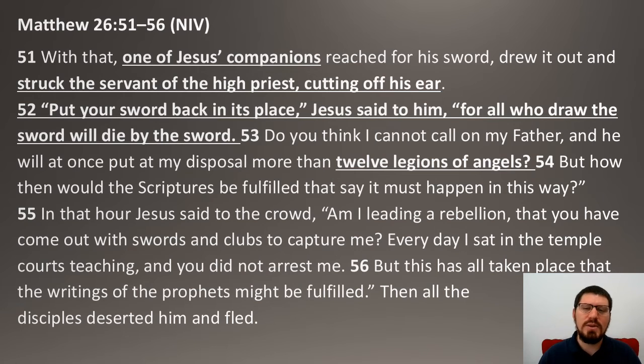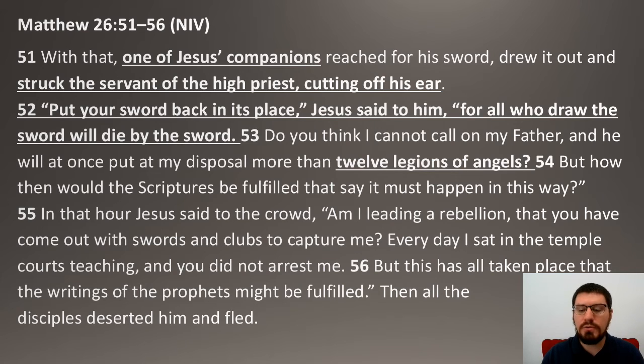Then he tells us something that has inspired a song. Now we don't sing about 12 legions of angels, do we? But we do sing that he could have called 10,000 angels. That song, without a doubt, would be based on verse 53, that Jesus knows he could have asked for help, and his heavenly Father would have helped him. But that is not the way that he was going to go at this time. He was going to endure this suffering, endure this arrest right here.